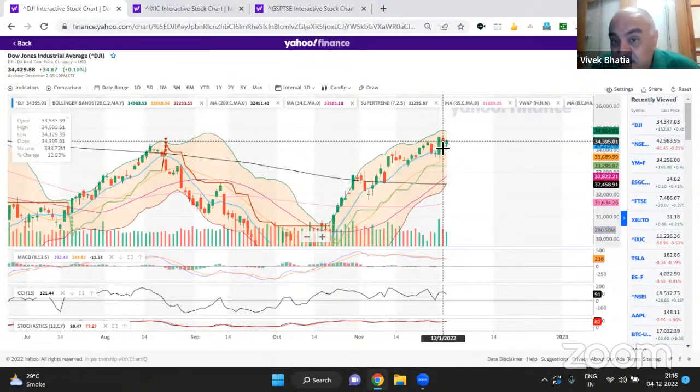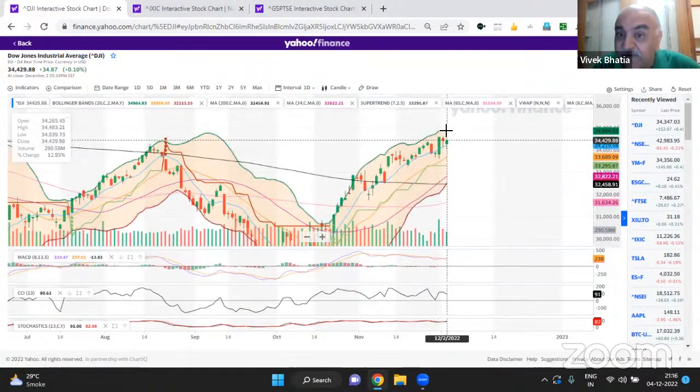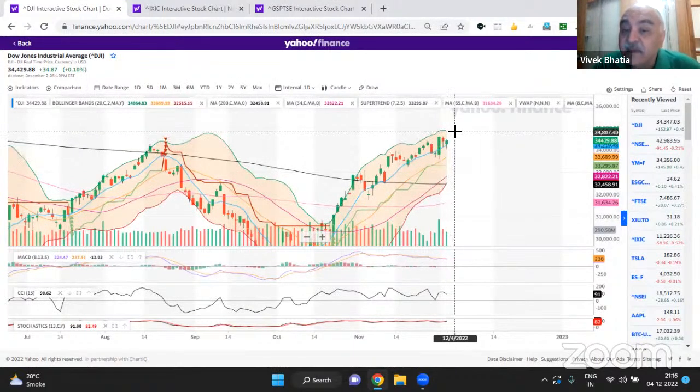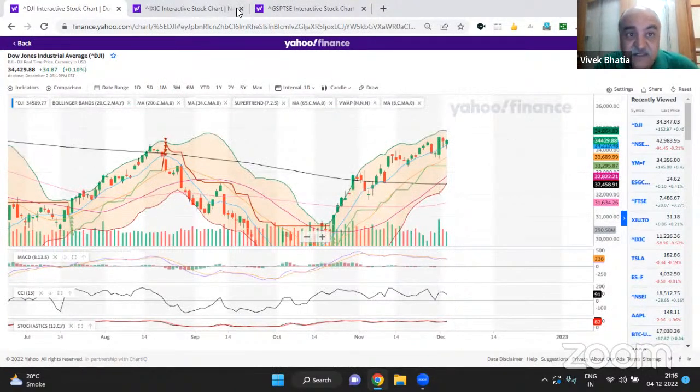Other technical indicators: EMA 8 has given it a daily support, still climbing up, no chances of plateauing or flattening. EMA 20 in the same direction, EMA 34 climbing, EMA 65 below, and EMA 20 on the verge of coming out of the lower Bollinger Band. So EMA movement wise, it looks very, very healthy. Continuation upward only above 34,600 will you look at a strong fresh entry, right? This is the daily chart.